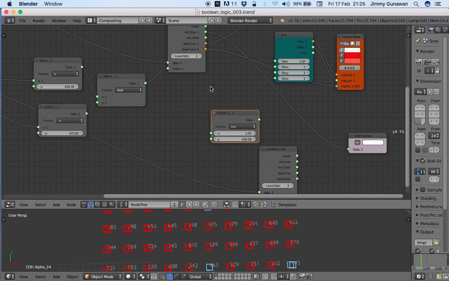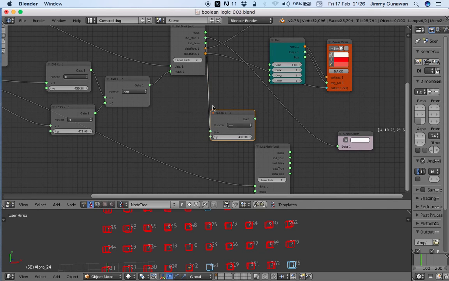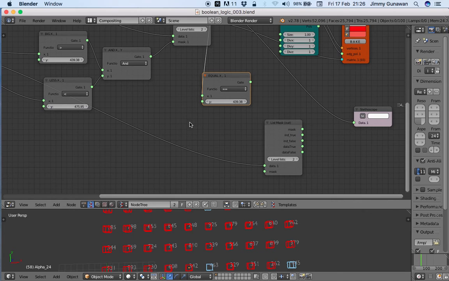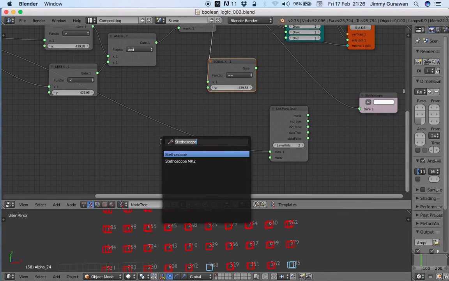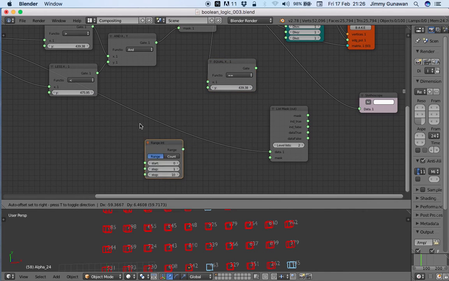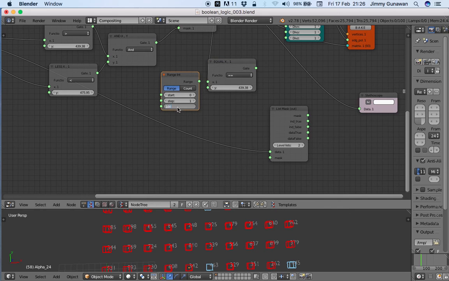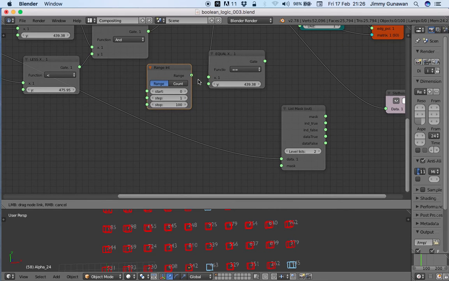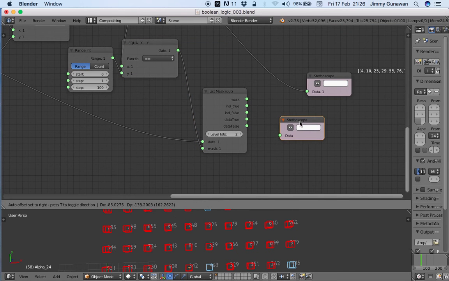Equal. If the indices of the true matching the indices value, let's make a range integer between 1 and 100. If this guy is matching, mask this guy and then get the data.